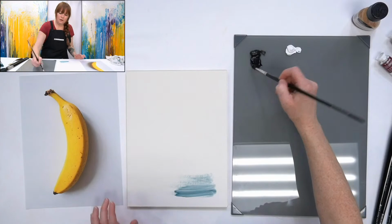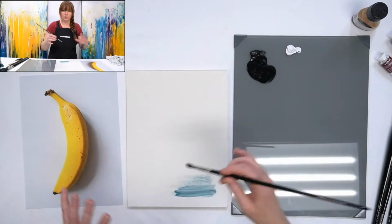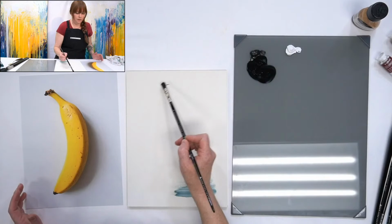And the only two colors I'm going to be using on this right now, in case you are wondering, is Payne's Gray and Titanium White. So I'm going to actually darken the whole thing quite a bit after I sketch in where my banana is going to go.